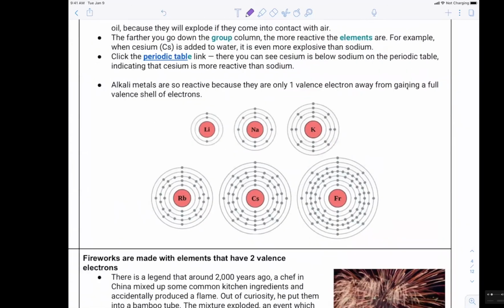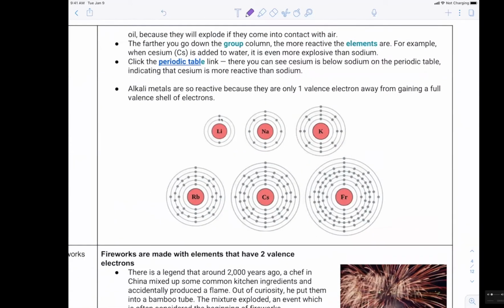So what does that mean? All of these alkali metals, if you just removed 1 electron, you would move back down to the previous layer, and now you would have a complete set of electrons, a full valence shell. I guess technically you could add 7 electrons instead to fill that valence shell, but that's a lot more difficult than just removing 1. If you add 7, it's going to be hard for that element to find 7 electrons.